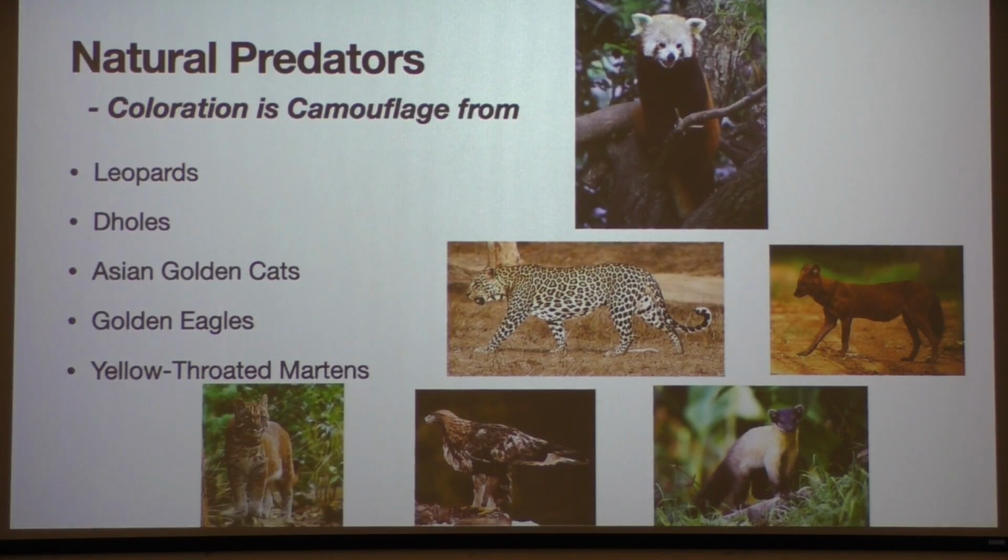They have a number of natural predators in the wild, and their color is fantastic camouflage. Now, if you remember, I've mentioned in the past that many predatory animals don't see colors very well. They don't have the full color spectrum. So if you've got a red panda that's high up in a tree like you're seeing there, they have that rather dark brown to black underside. So from looking up from the ground, it's going to camouflage right into the shadows of the forest canopy. And with a little bit of red, that camouflages into the red lichen, the red moss that grows in the trees. So they've got excellent camouflage and therefore spend most of their time up in the trees.